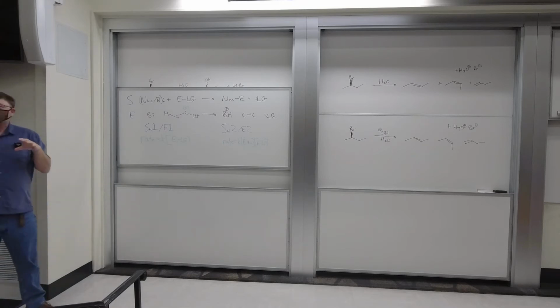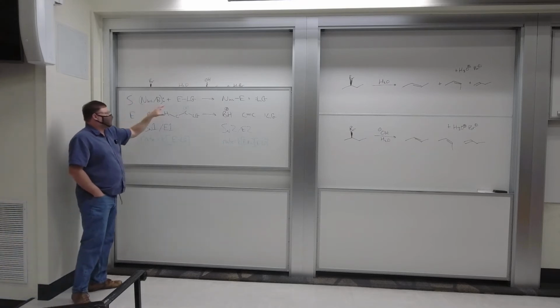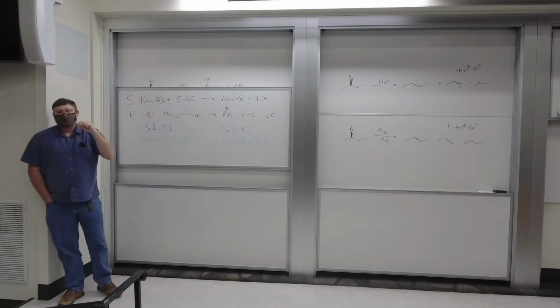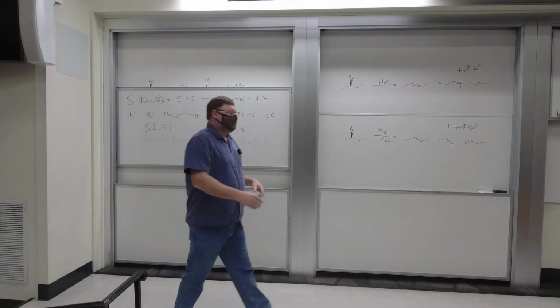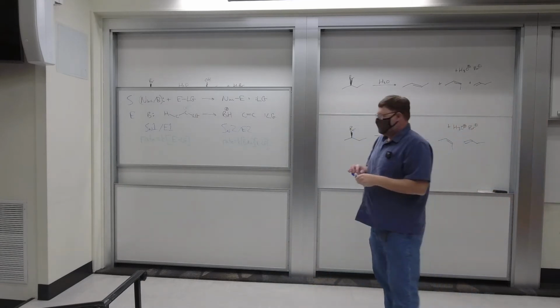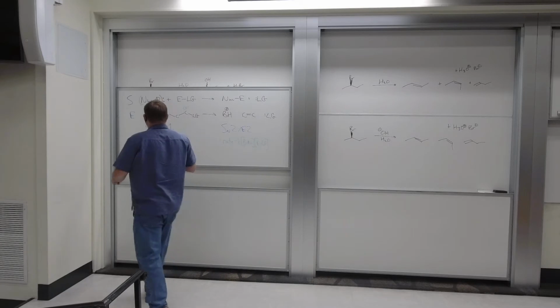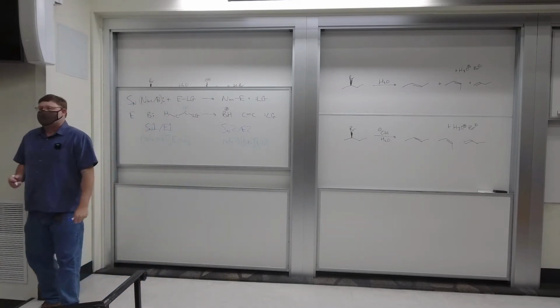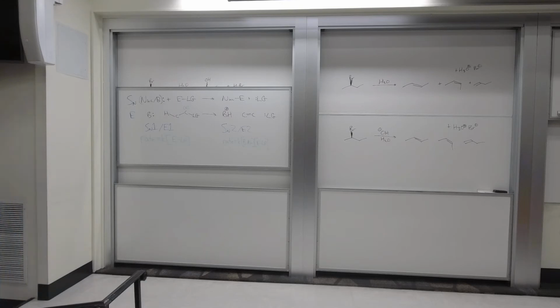The substitution reaction, one group substitutes in for another. The reactions are called nucleophilic substitutions, and that means that the thing that's coming in to do the substituting is a nucleophile. There are a lot of different kinds of substitution reactions. You'll see some others in Orgo 2. In Orgo 1, the only substitution reactions we look at are nucleophilic substitutions.